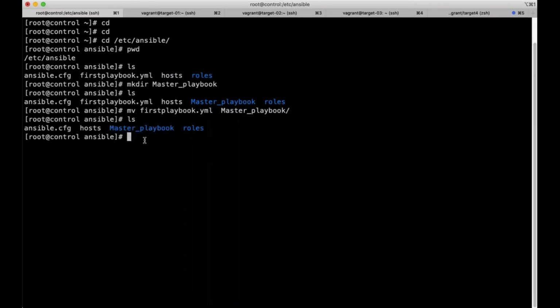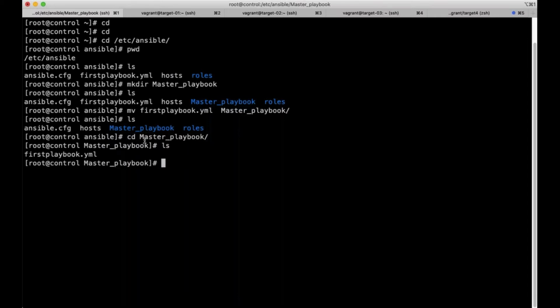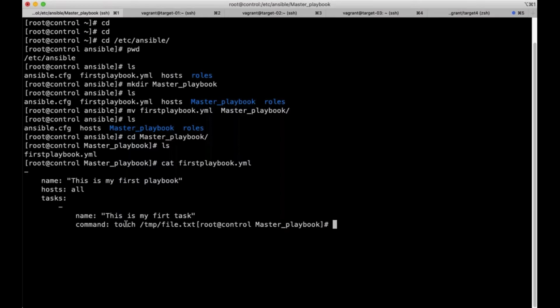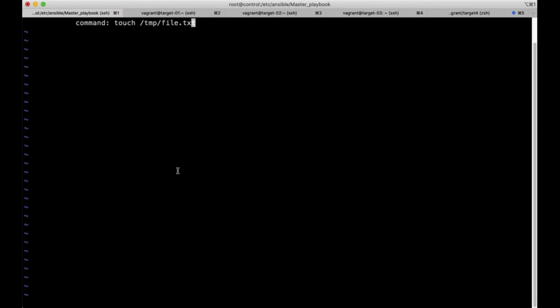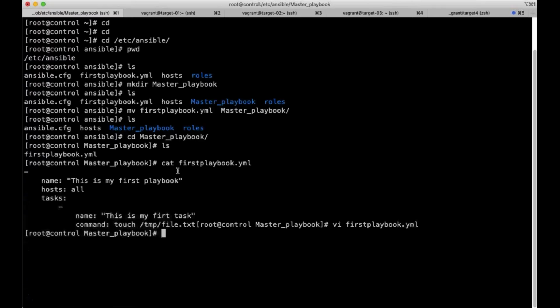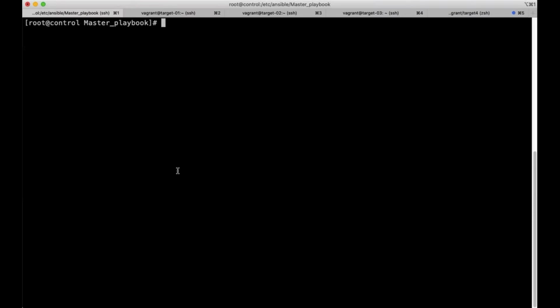So let's get inside this and cat one of these files. We have written this playbook for creating a file inside the remote machines. First, let's check the communication between Ansible and the remote machines.